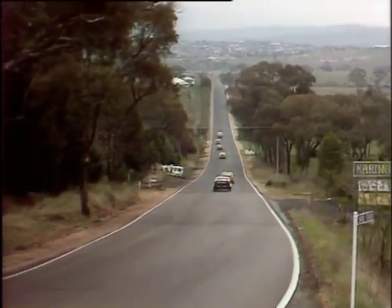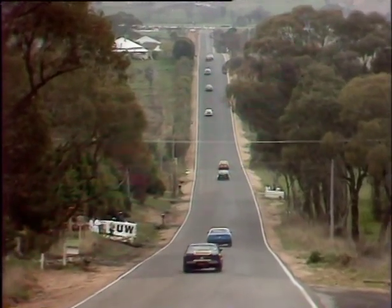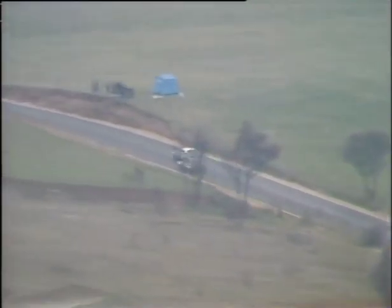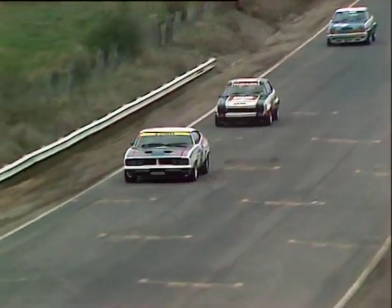Peter Janson just leading Alan Grice, running in fifth and sixth place. Then John Goss, next car, Murray Carter, who's moved up in the third and last of the thousands. And the field streaming for the first time down Conrod Straight. Now we'll find out about Colin Bond and his brakes that he's been talking about so much. He's moved to one side, but it's deeper into the corner that Moffat is going. Moffat going for a later braking mark. You can see the gap itself.